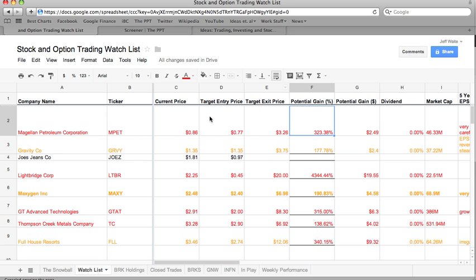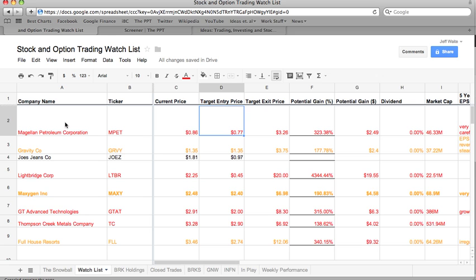But for the most part, I know that the valuation is good on MPET here, if it's at this price. Right now I think it's about $1.15 or something, or it was recently. So it's not exactly where I want to be. The risk reward isn't exactly where I want to be. This is where I come to look for pre-qualified opportunities, right?